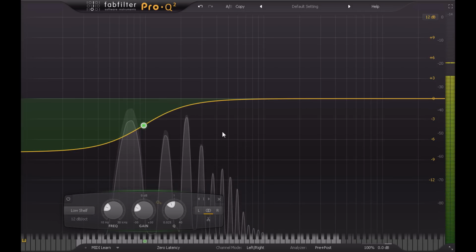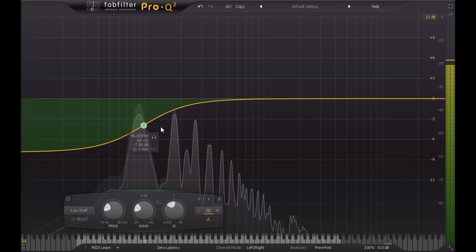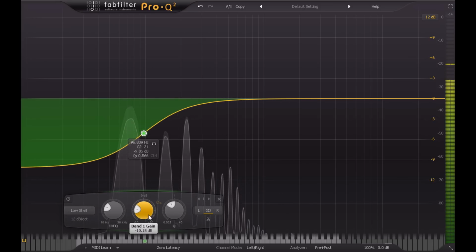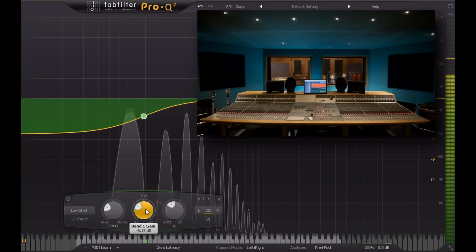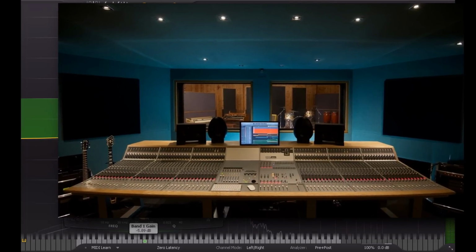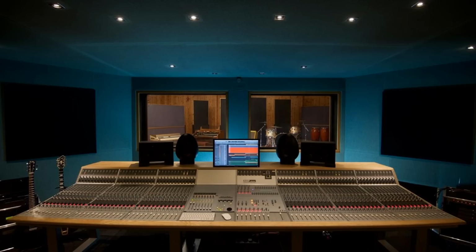Of course, cutting the low frequencies like this also makes the bass part quieter overall. When working on a desk like this, I can compensate by nudging the fader a bit. And I have two hands, so if I'm switching the EQ in and out to compare the difference, I can nudge the fader a bit each time as well.